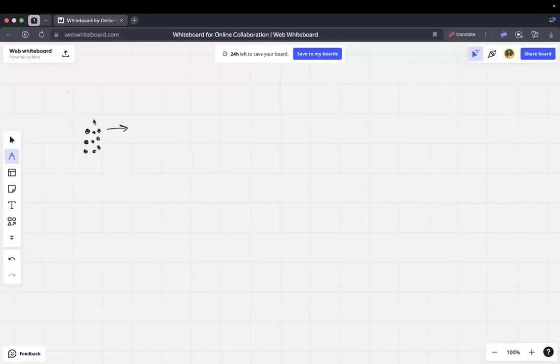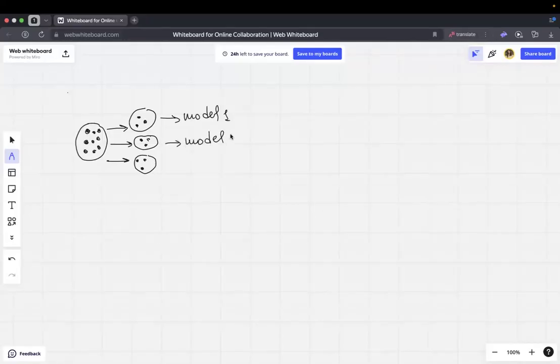Next time we discussed bootstrap, and we said that we have some data, and we can make some samples from this data, and for every sample we can learn some algorithm, for example, model 1, model 2, model 3, and etc. And when we speak about, for example, bagging or random forest algorithm, we need to learn our models in parallel.